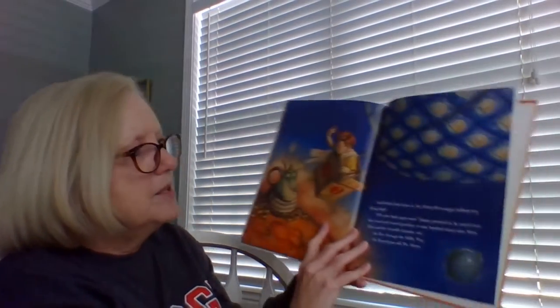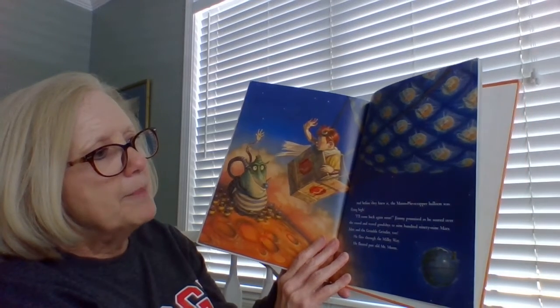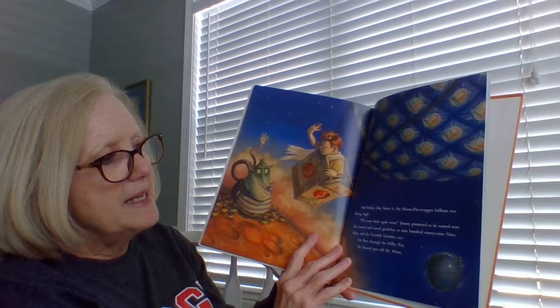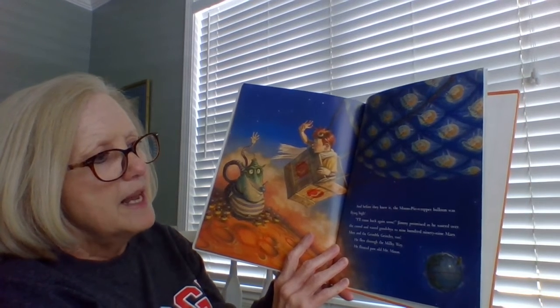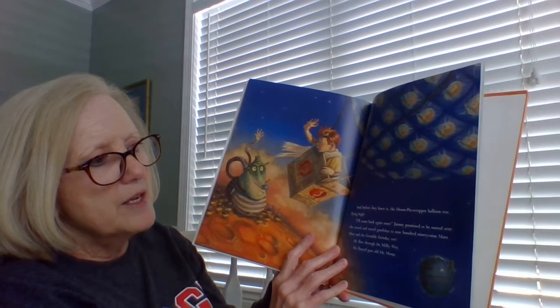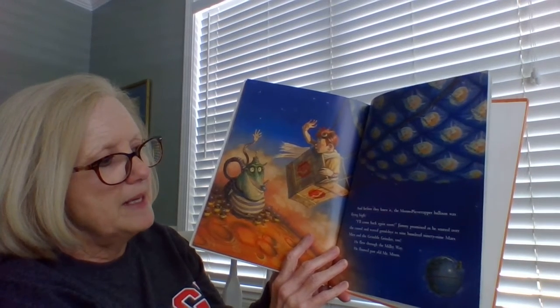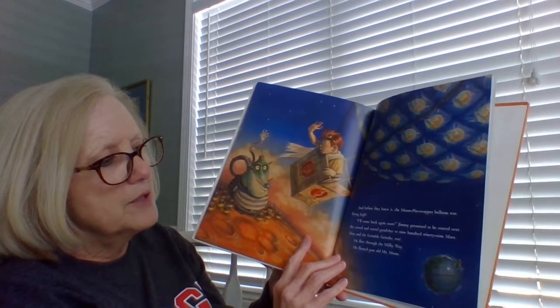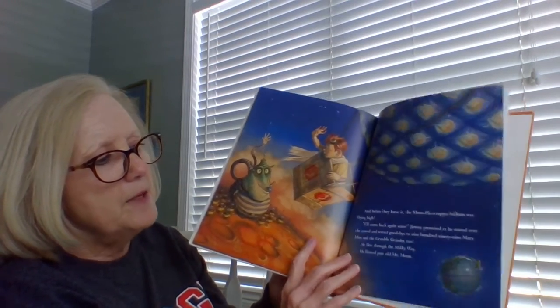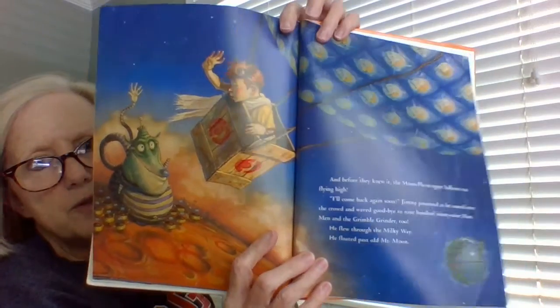And before they knew it, the moon pie wrapper balloon was flying high. "I'll come back again soon," Jimmy promised as he soared over the crowd and waved goodbye to 999 Marsmen and the Grimble grinder too. He flew through the Milky Way. He floated past old Mr. Moon.